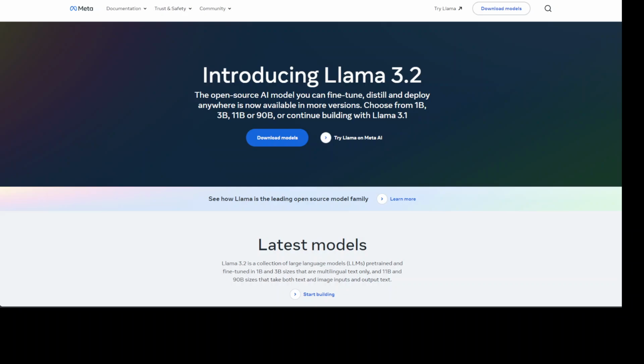Then we have something called low-rank adaptation. Now, this fine-tuning requires multiple GPU clusters, or even if you are doing it on one GPU, you would need a lot of VRAM. That is quite expensive. That is where LoRA or low-rank adaptation comes into play.